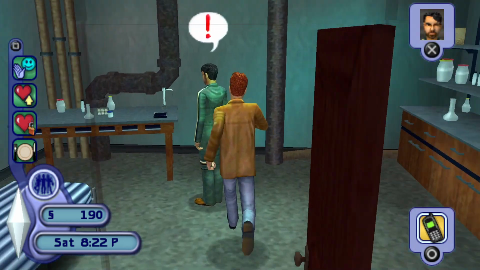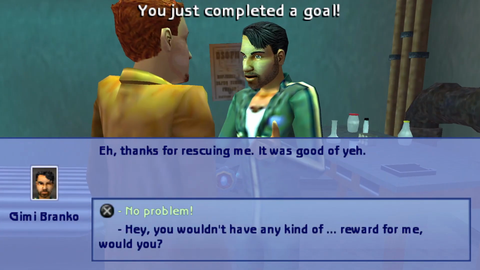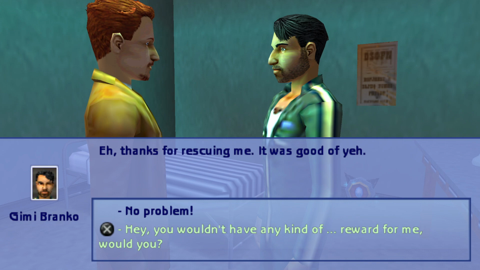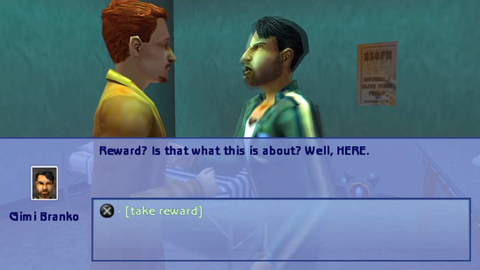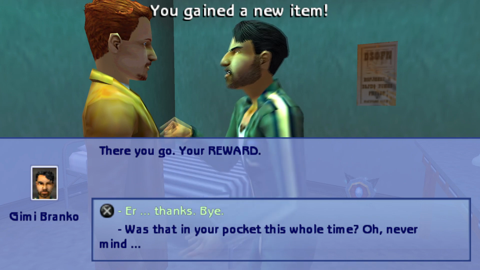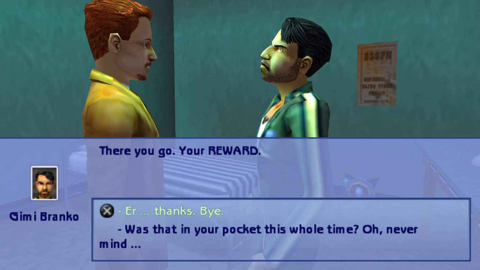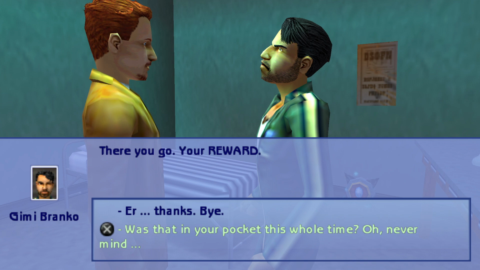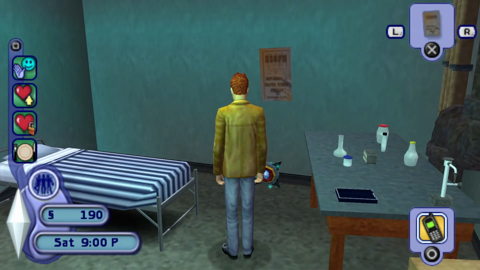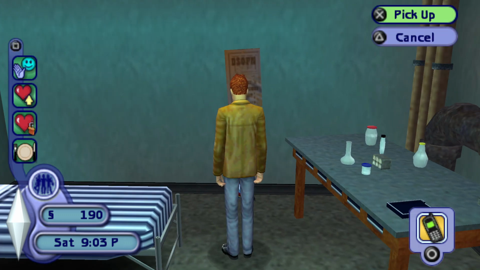Okay, now let's talk to Gimmy. Eh, thanks for the rescue. It was good of you. You wouldn't have any kind of reward for me, would you? Reward? Is this what this is about? Well, here. There you go, your reward. Again, a new item. What's that about? What item is it? Was that in your pocket this whole time? Oh, never mind. No. Whatever. I'll talk to him later.